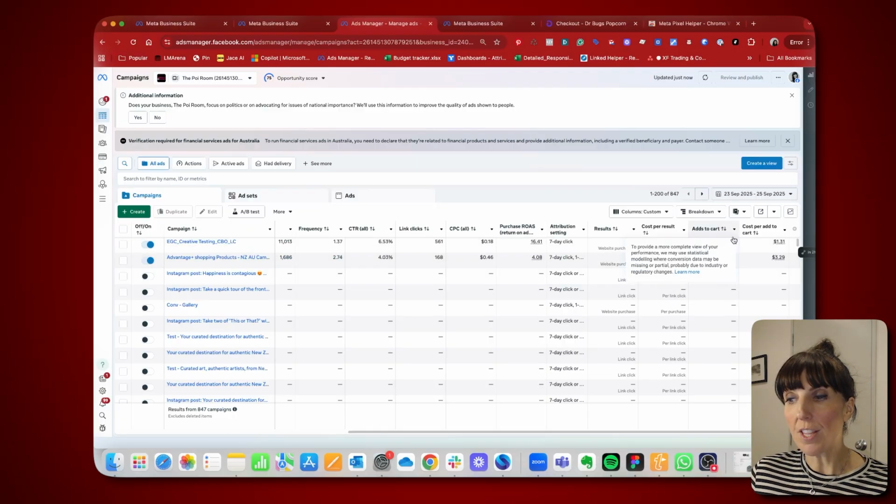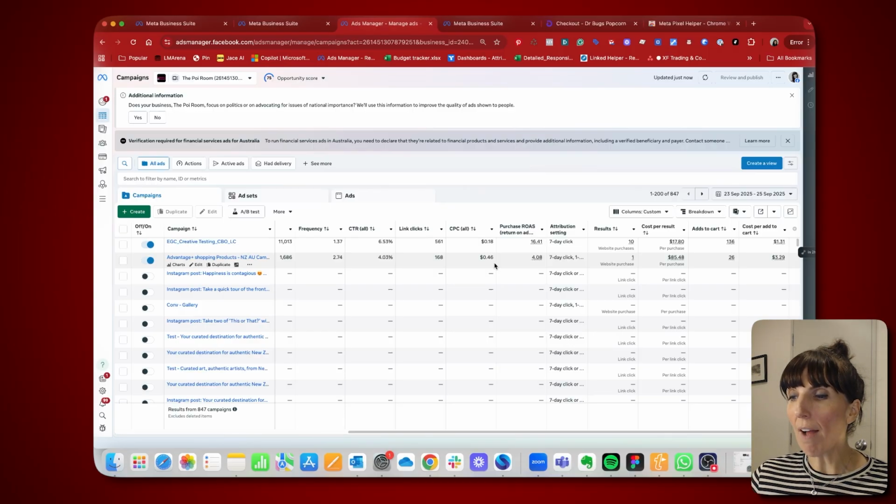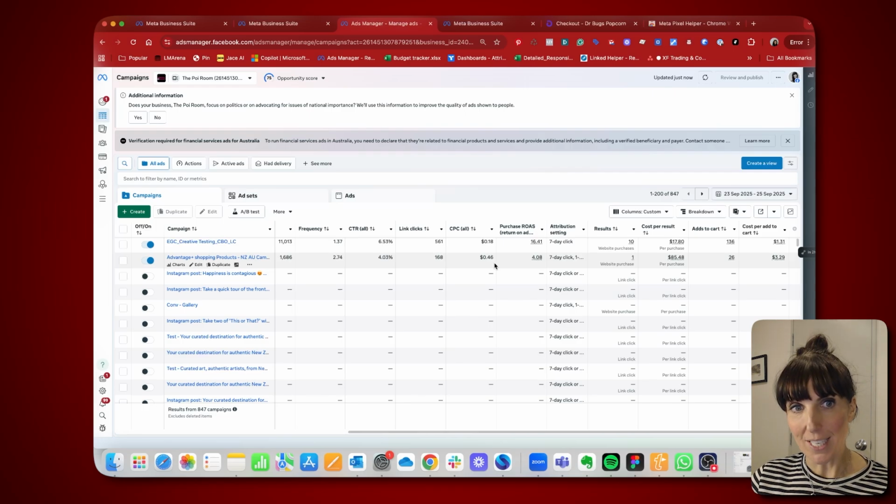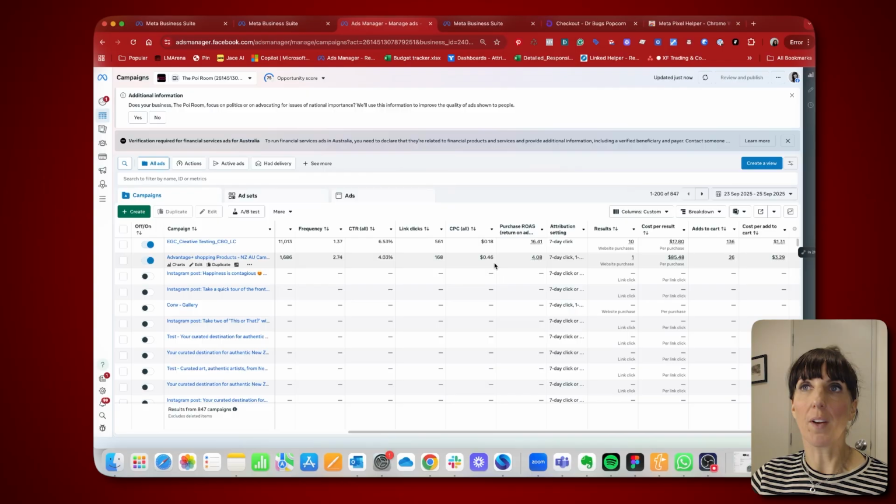So we've had 136 add to carts from 561 link clicks, so you can tell that that's roughly just over 20%, which is a pretty good ratio. You want to be seeing roughly 20%, but it really depends on the price of your product. But 20% is good. If it is significantly below 20% of people adding to cart, then you potentially have a problem, because they're not even showing enough interest to add to cart, let alone buy.